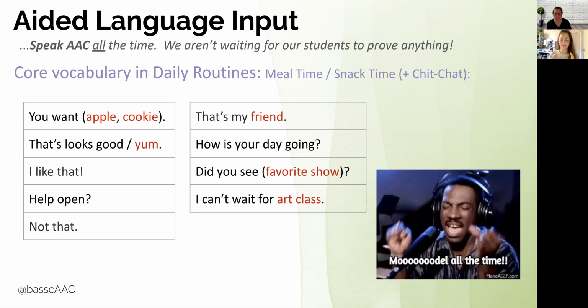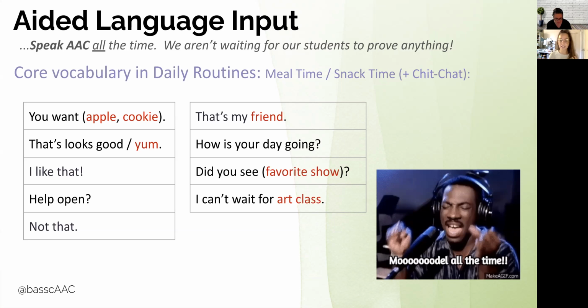And we love that idea of just chit chat time. So just talking. During snack time, this is a great time. We know that we often will use requesting during this time and work on that and demonstrate that, because it is a natural time. Like we want something and we want to get it. So it is very common to do that. So that's great. But there are other functions of communication that are easy to work in at this time.